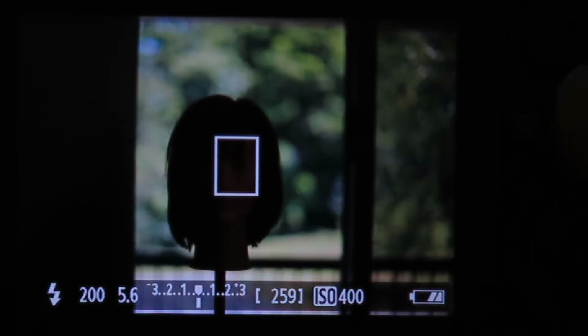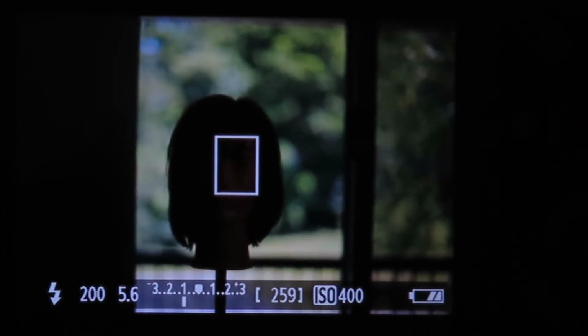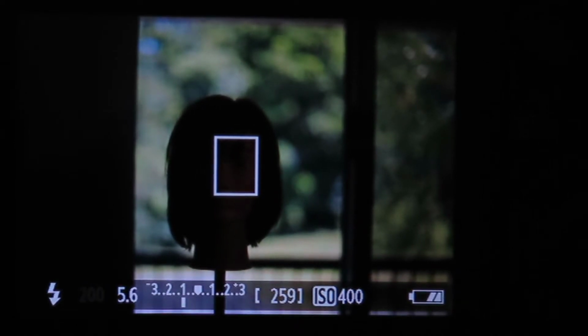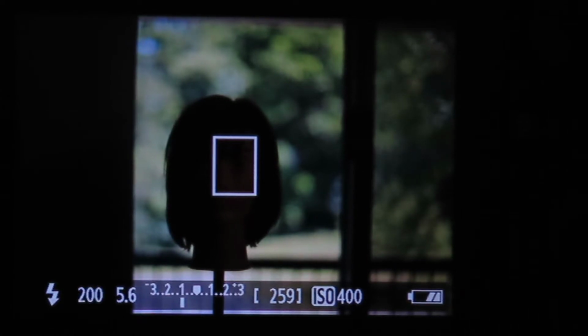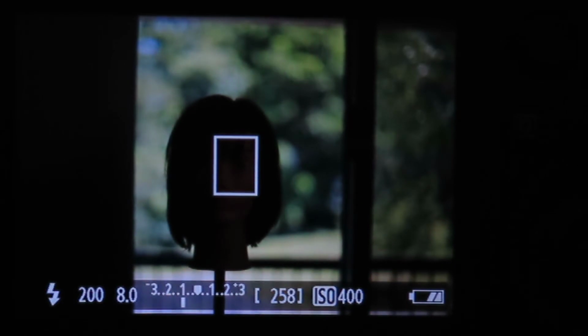Okay, so I want to darken the background like I did before, but look, it's bumping up against the flash sync at -1 exposure compensation. So again, I'm going to have to increase the aperture number. Okay, in this case, I'm going to increase the aperture number as I go up, 6.3, 7.1, 8.0, and I can take the shot again. So that's a negative one stop ambient exposure with flash.